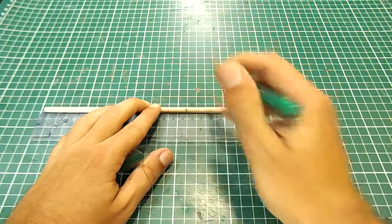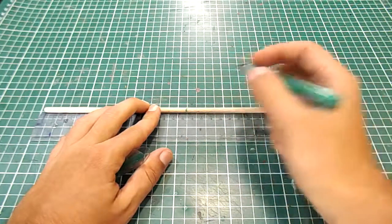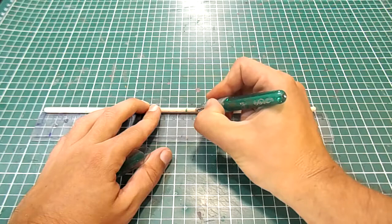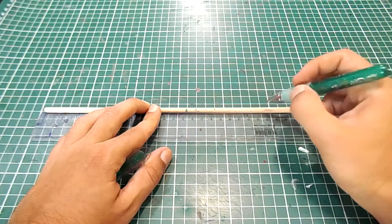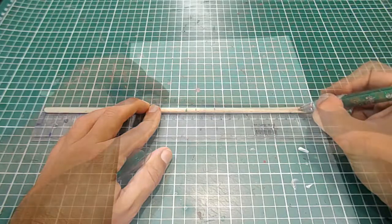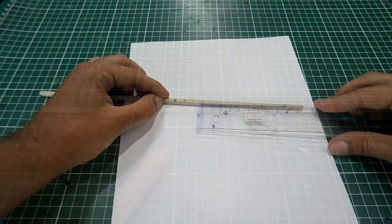I use my hand as a reference just to make sure it fits how it should. Then I marked some spots. I wanted to make some details, make them look nice and slick. I changed my mind afterwards.